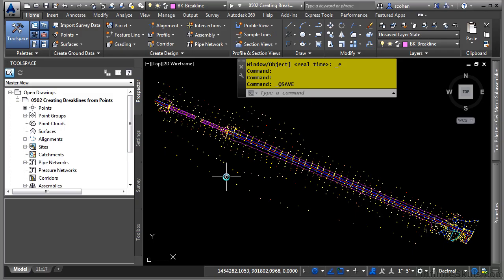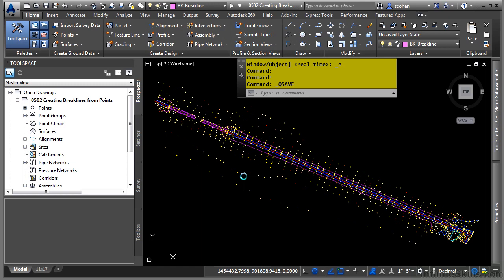There are a few methods that you can use to establish break lines in a surface. Break lines instruct Civil 3D of points that have a linear relationship with each other, and two or more points are required to define a break line. Let's examine how to create break lines that can be added to a surface for proper triangulation. Along with creating regular polylines, you can actually use 3D polylines as well.